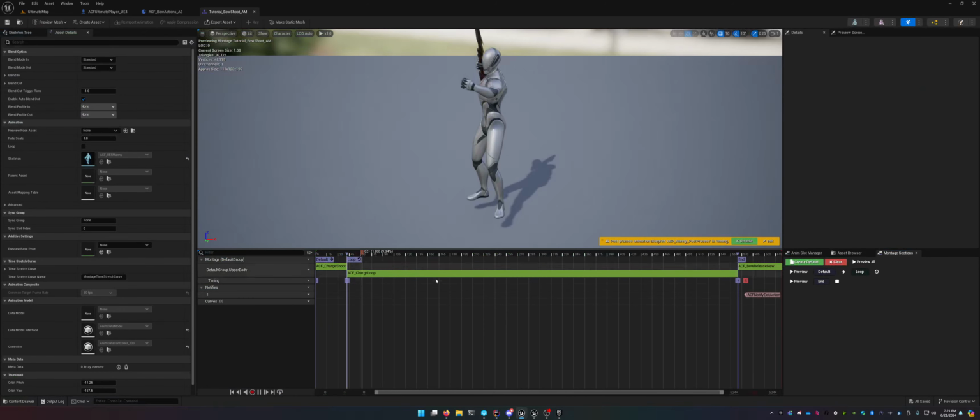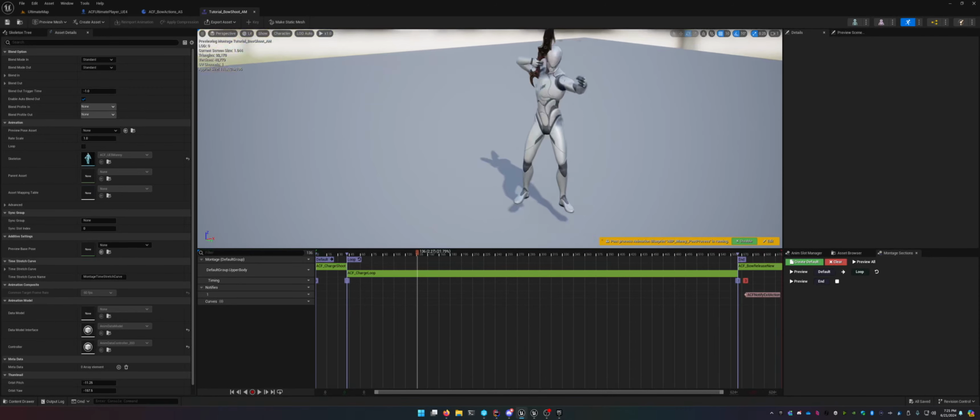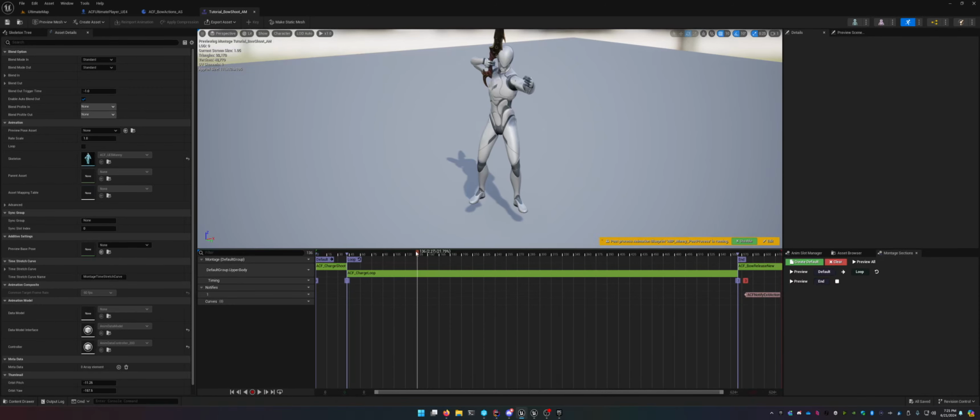Okay. We're going to open this up and see how it is set up. By default, we have a default, a loop, and then an end. The default is kind of the wind up into it. The loop is the animation that plays when you are holding or waiting to fire. And then the end is actually firing the bow. Now in this one, the animation actually grabs a new arrow. We're going to separate this behavior a little bit. We're going to treat it more like how the rifles and the pistols work, and we'll show how that works a little bit. So we need to start off by replacing these animations.